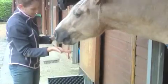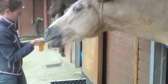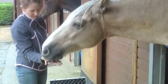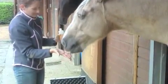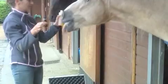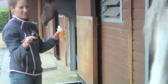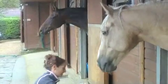When you do this with your animals, you'll really begin to feel the difference between their levels of enthusiasm, how quickly they lick the remedies from your hand, how much of their tongue they use, whether they use the underside of their tongue. When an animal uses the underside of their tongue, they're telling you that they need that remedy more urgently. The underside of the tongue has a rich vasculature, and it's a very fast route for the remedies into the bloodstream. So if you watch your animal take a remedy with the underside of the tongue, know that they really do need that remedy quite urgently in their body.